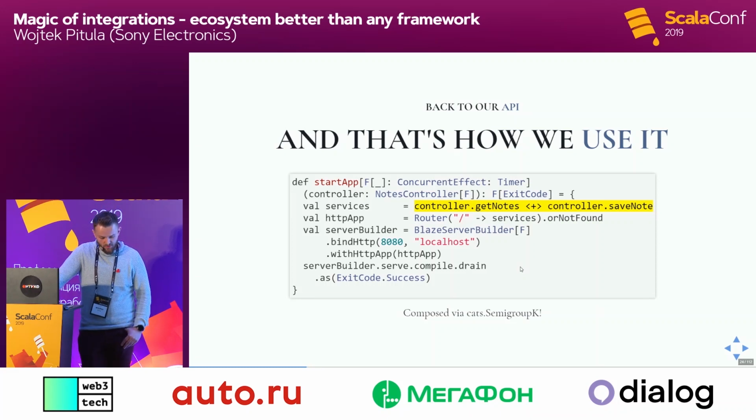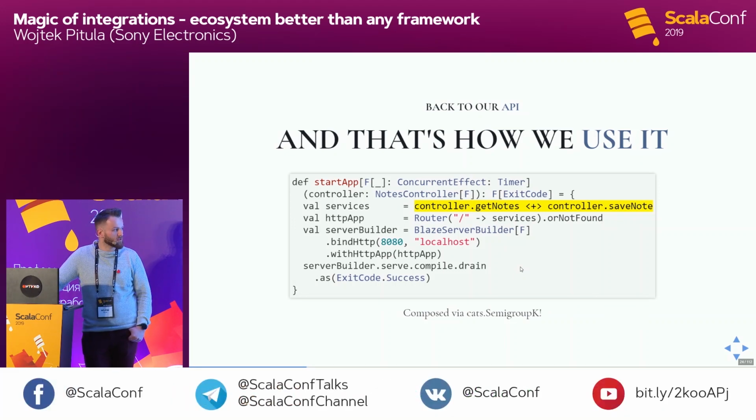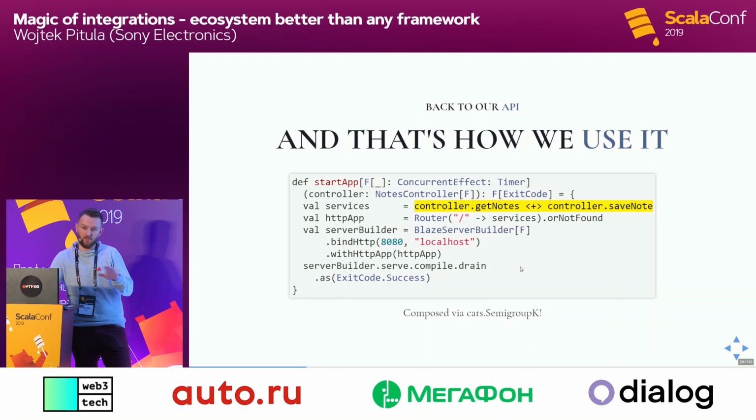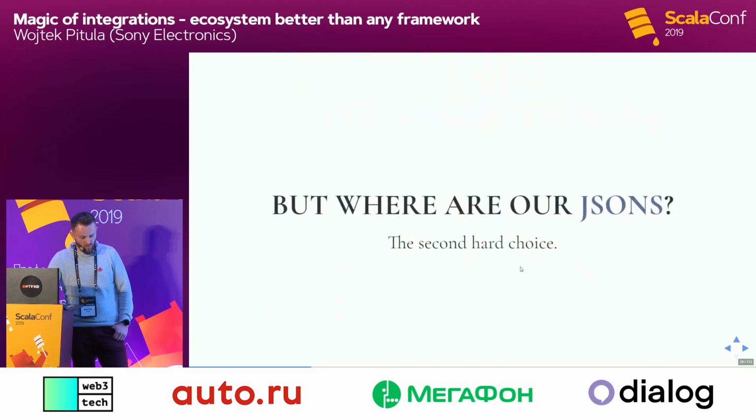And what is important here is that the composition here with this magical operator, Starship, or whatever you want to call it, it's not some random thing coming out of the HTTP/S API, but it's a part of CAT's syntax for semigroup K. And it doesn't matter what semigroup K is. The important part here is that it's not a random method, and you will learn why later on.